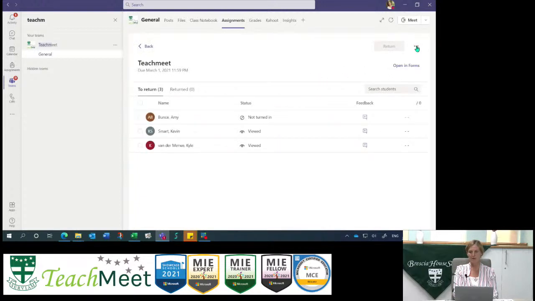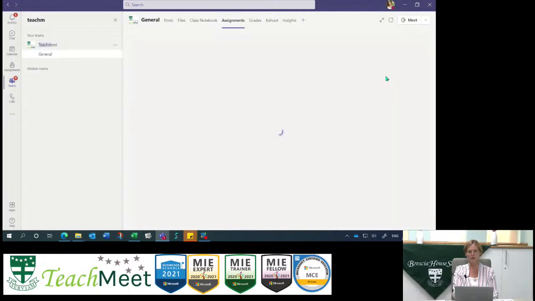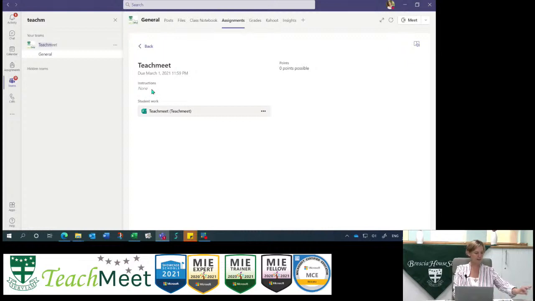One of them is the extended menu, and then you'll see here I've got an option to look at the student view. Now if I click on student view, it's going to show me what they are going to see. So in this assignment, I had attached a quiz to it, one of the quizzes I'd set up in Microsoft Forms, and it's got the date for them, it tells them the points that are possible, and any instructions that I've typed in, like Wendy was telling you about typing in instructions. Once they have completed it, they will then turn it in and post it.